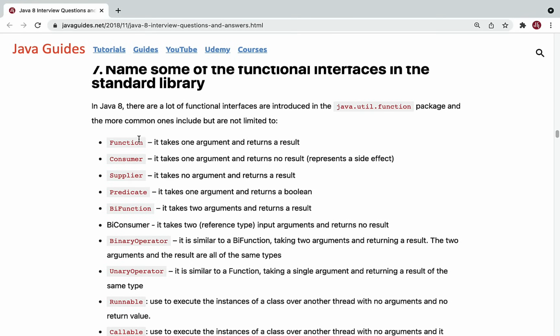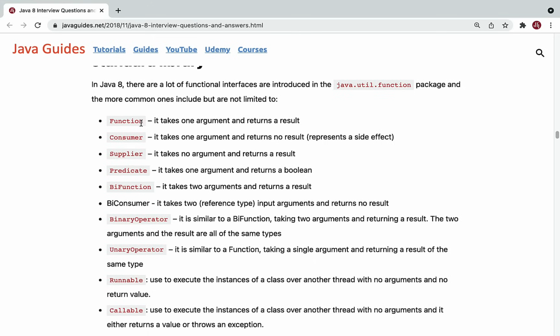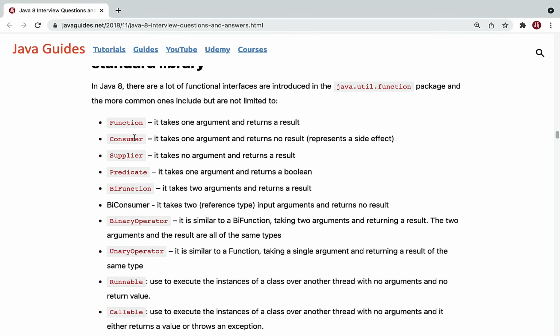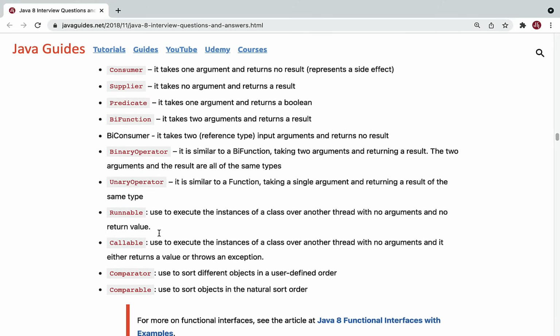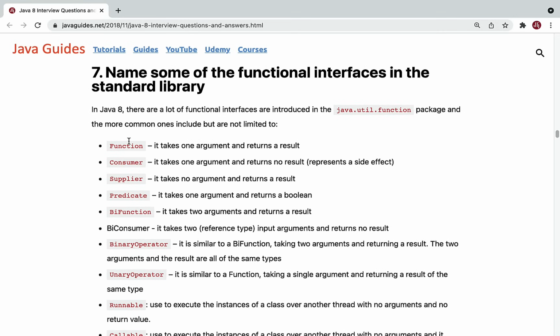But apart from these interfaces, you may find a lot of functional interfaces in the java.util.function package. But try to mention as many functional interfaces as possible in the interview, right? And these are the commonly used functional interfaces I have listed over here. So you can just go ahead and check out these functional interfaces. And you may get a question on a particular functional interface, like what is a functional interface and how we can implement a functional interface by using lambda expression. Can you write a small piece of code for that?